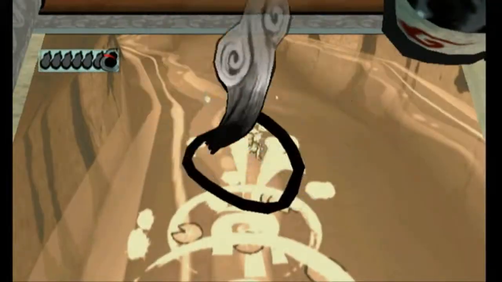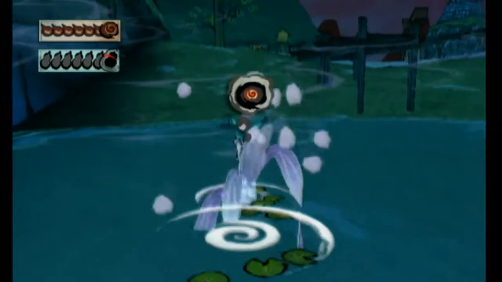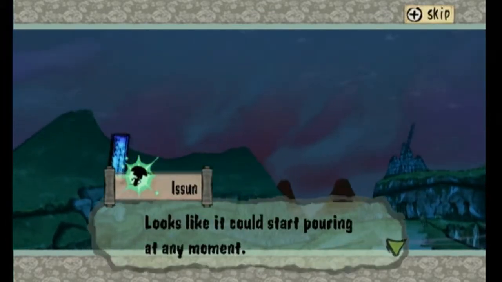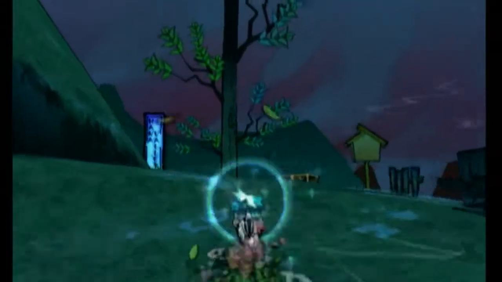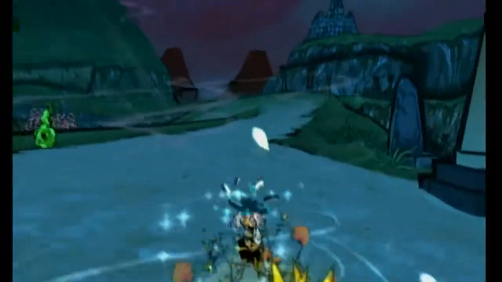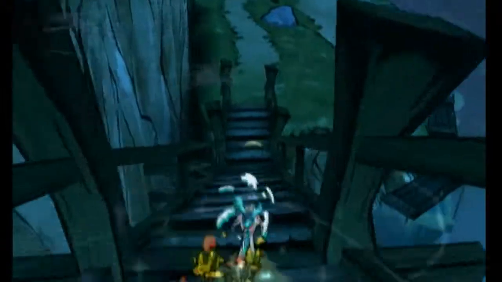Okay, let's go ahead and swim through here. And swim over here. Remember, if you mash the A button, you can swim faster. Whoa. Looks like it could start pouring at any moment. We might even be in for a storm. If you remember, Hayabusa did say that there's going to be some sort of evil on the night of the festival, so I guess this is the calm before the storm, and if the calm is this bad, oh man, people better run when the storm starts.